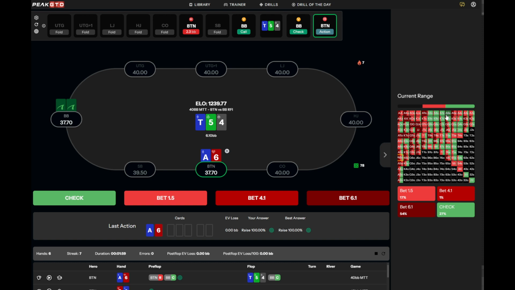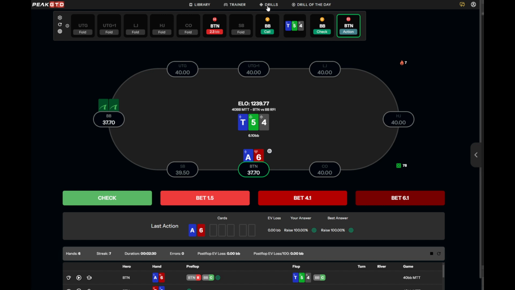So you can see A6 off does a mix of everything. I don't recommend doing that though, because basically that turns this into an open book study session where you're just looking at the range and you're not actually processing and internalizing the information.